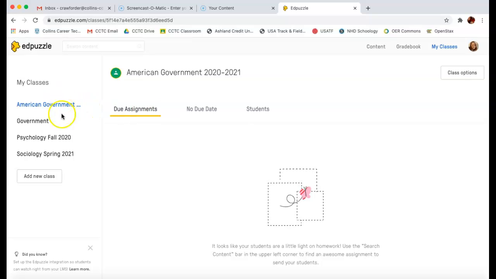I've already linked my Google Classroom classes for the fall in here, as you can see them over here on the left. But all you have to do is click Add New Class, select Google Classroom, and then a disclaimer is going to come up and it's going to ask you if you would like to sync your Google Classroom. I say yes because it makes it easier with the transferring process. And then all of my students will automatically show up instead of inviting each individual student.